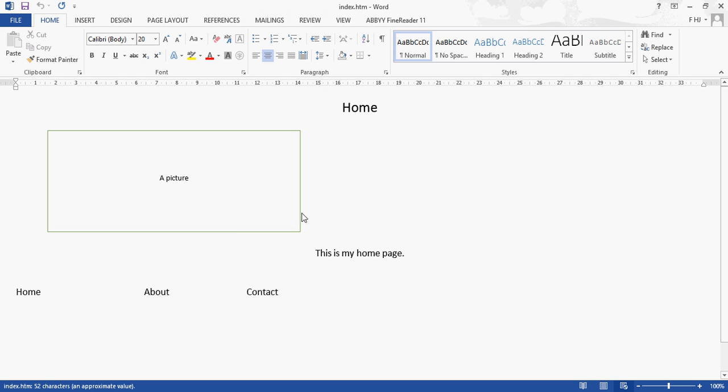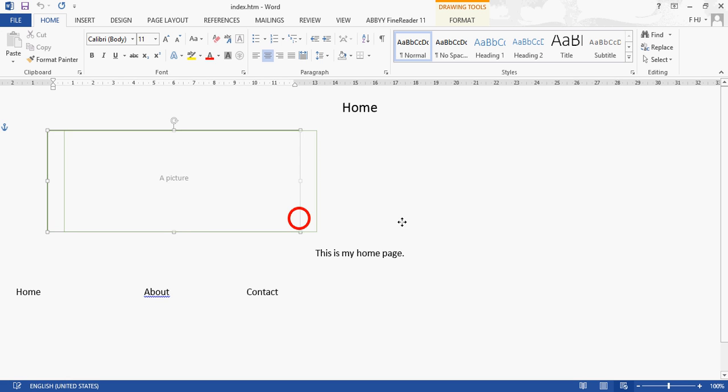Okay, because the index file I did not save just now after I changed the table position. Now I have to redo.